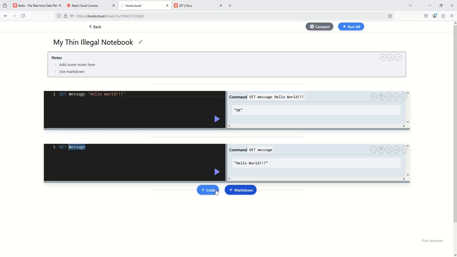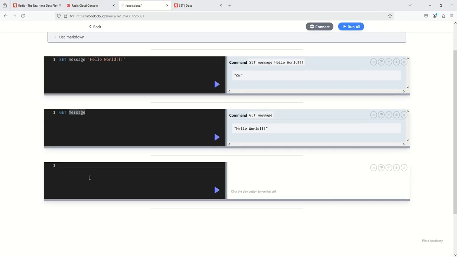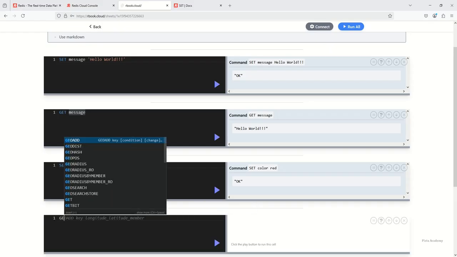Well, let's open the cloud site and store a new value in Redis. For example, we store a data called color and the value red. Well, let's call this data.